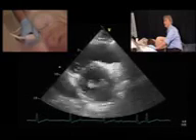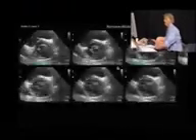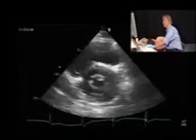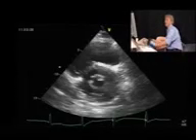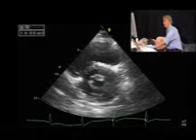Okay, and then once you have that, you would freeze the image. I will now go to the images I stored previously. Okay, this is such an image. And then scroll to the region where the mitral valve opens the largest during the cardiac cycle, and then you perform planimetry. Here in our patient, it's possible to do that quite nicely.